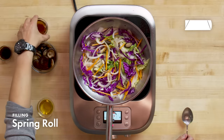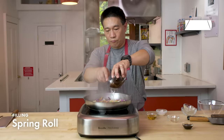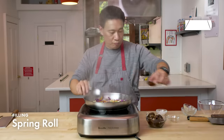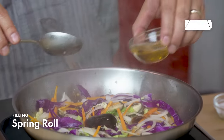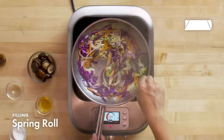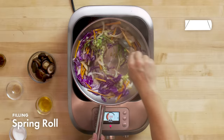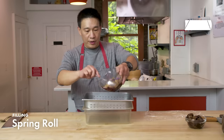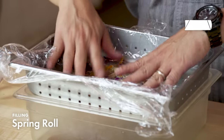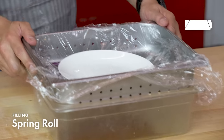Now that the vegetables have cooked down a bit, I'm going to add the Shaoxing wine. I also like to add the water that we reconstituted the mushrooms with — it adds a lot of great flavor and savoriness. Then we're going to add some oyster sauce, a little bit more oil, and some salt. Because you fill a wrapper and then deep fry this, if the filling is too wet you may get some explosions while cooking. Take the filling, put it in a perforated container, top it with some plastic wrap, put a weight over it, and let the liquid drain out of the filling overnight.